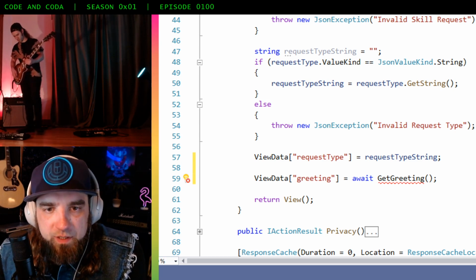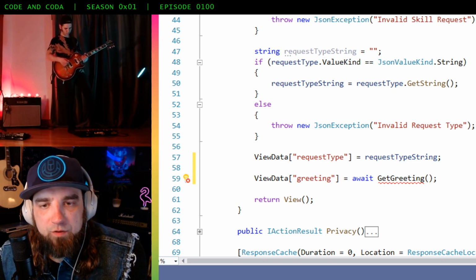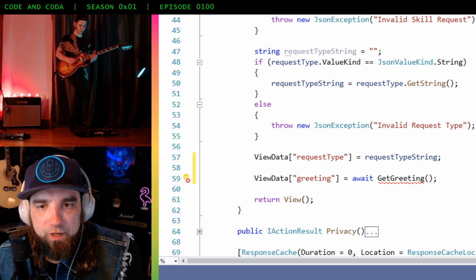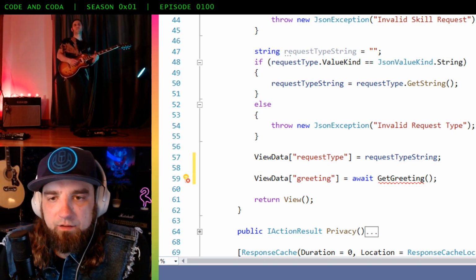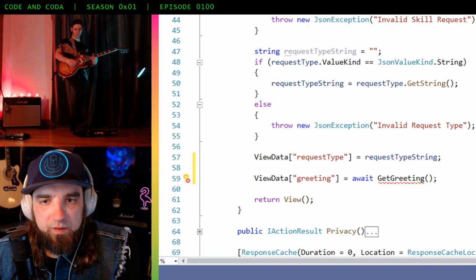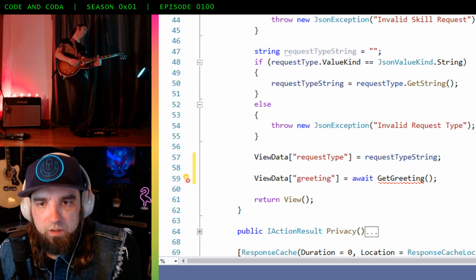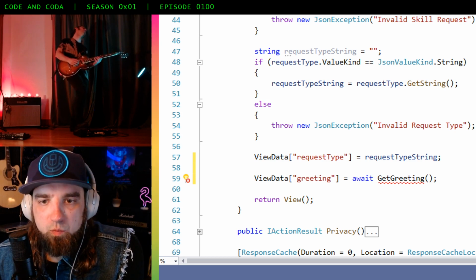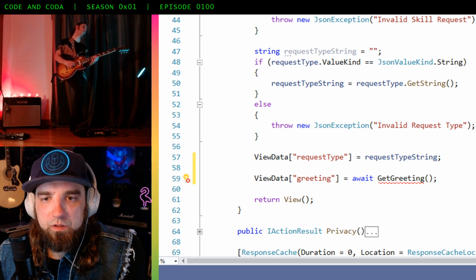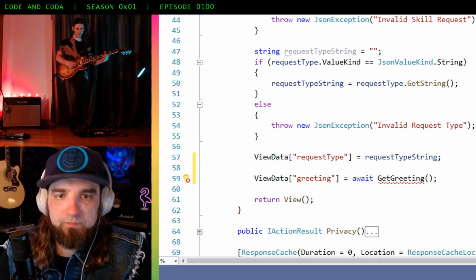And the information that I want to pass is the value I get back from a function called getGreeting. We haven't created that function yet, but I'm using the await method here because this getGreeting function is what we will be using to make that REST API call.